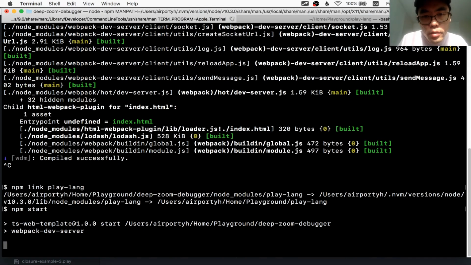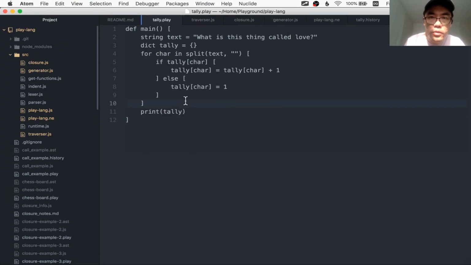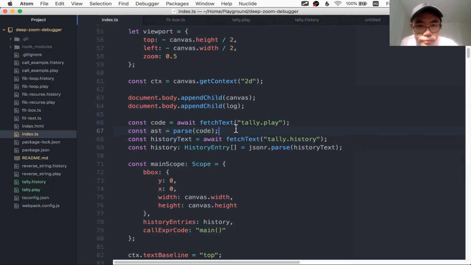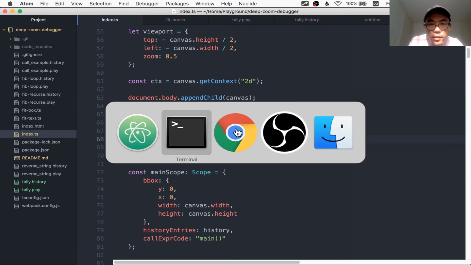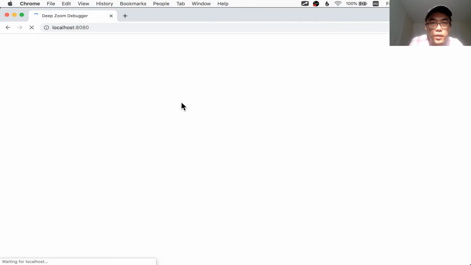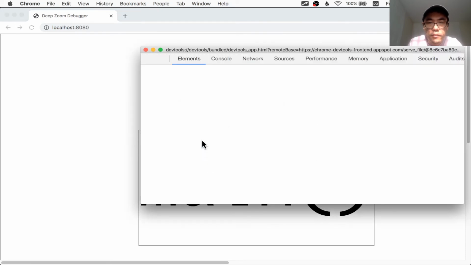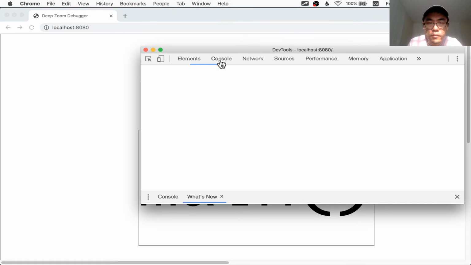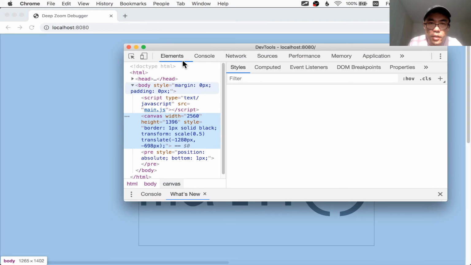Okay, so I think now I can have the AST parser give me the tag information. But I have to write some code to do it. So let's do that. I'm going to first print out the AST, which will allow me to verify that the type tag is in there. Let's try it. That's the AST.